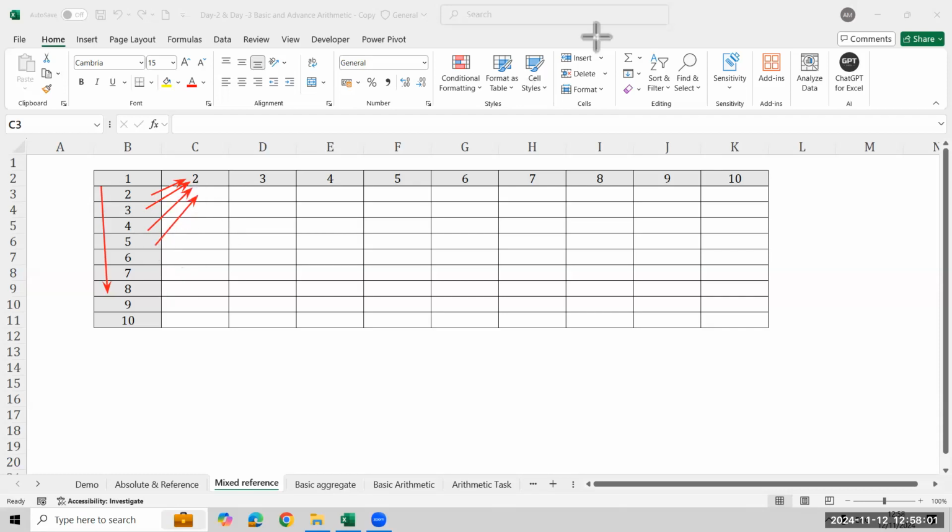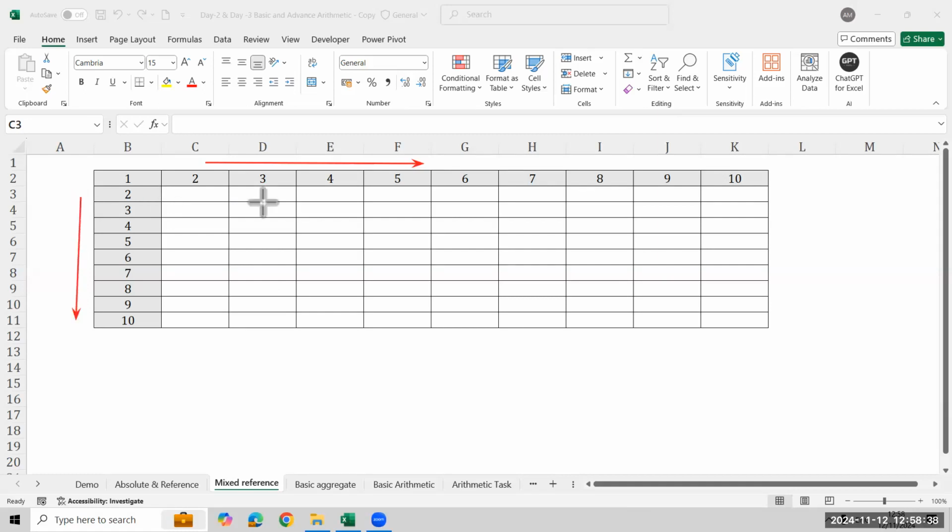Okay? And whenever you're moving towards right hand side, which value is moving towards right hand side? This value is moving towards column side. Can you see that? So which should be locked here? 2. So this should be in which lock? Column lock or row lock? Column lock, because you're moving towards right hand side. Remember, whenever you move towards right hand side, it should be column lock. And whenever you move towards downside, it should be row lock.